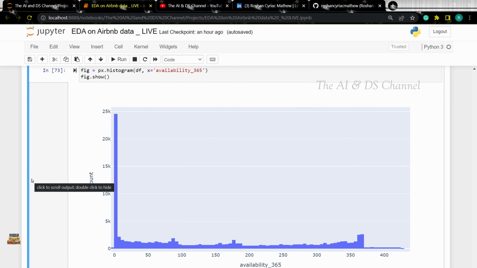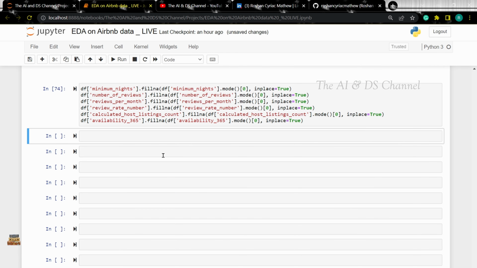So similarly, I am going to fill all the remaining null values using the mode except for the latitude and the longitude. Now let's see if the null values have been replaced for the numerical entries.